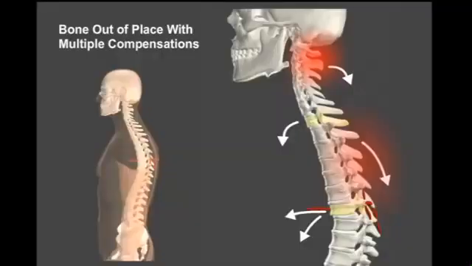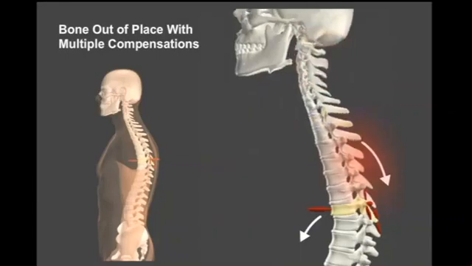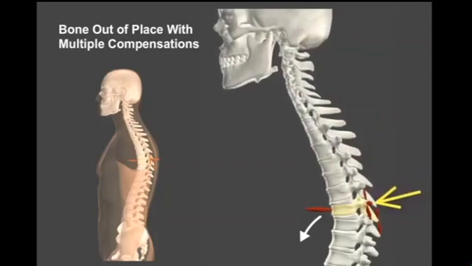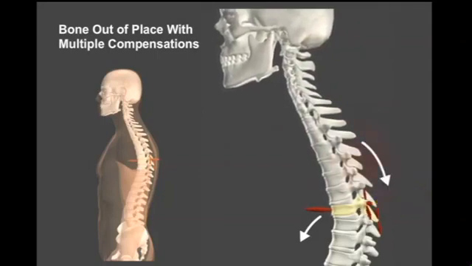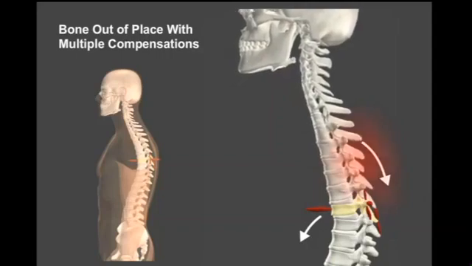For just a really quick view at it, if you look here, what you have is bones out of place with multiple compensations. So let's go back to the beginning. Some bone gets knocked forward, your body can't self-correct, so it's got to compensate by pulling other parts up. You can see this red area here, that's because it starts to be painful. And not only that, but what happens is it starts to lever that other bone more forward and locks it into that forward position. So the top of your body is straight, but you're folded forward here, and you end up with sort of this angular fold forward.